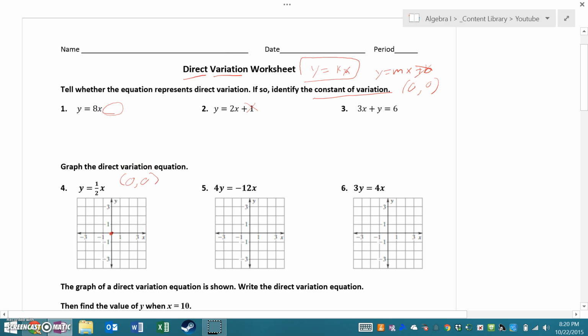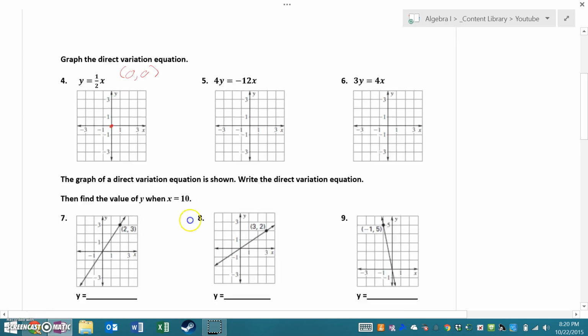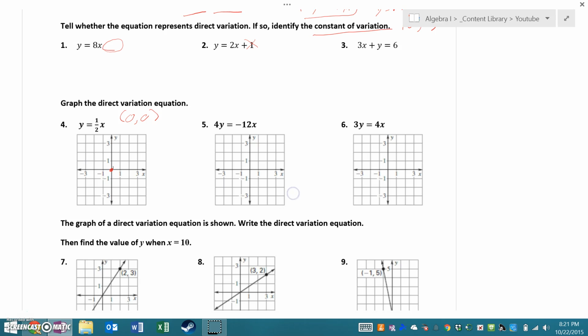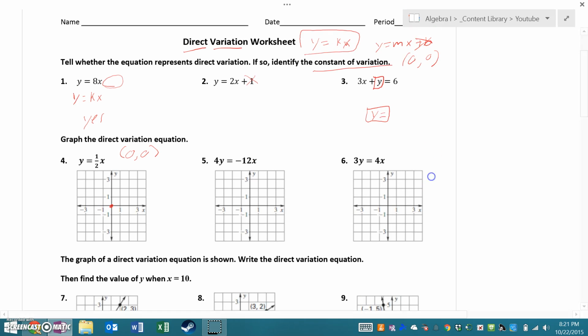So for example, what I'm going to do here is go down and do one problem out of each of these sets. For this first one, tell whether the equation represents direct variation. A direct variation should only have slope written in it, and it should look like this. And here we go: y equals 8x. That matches. There's no number added or subtracted at the end. Yes, that is direct variation. With these others, for instance number 3, first you'd have to solve for y equals, or like in class, you can use 0, 0 to check if the y-intercept works.